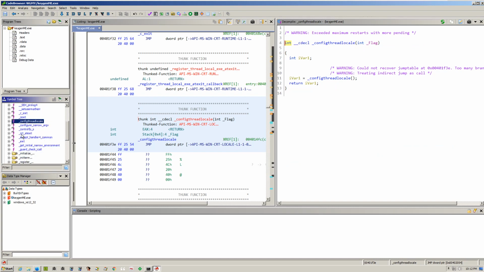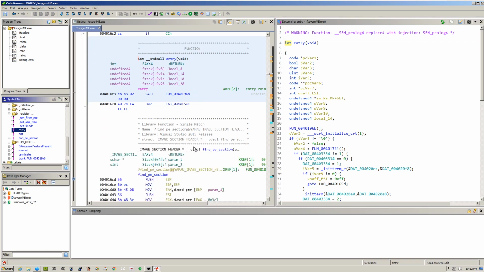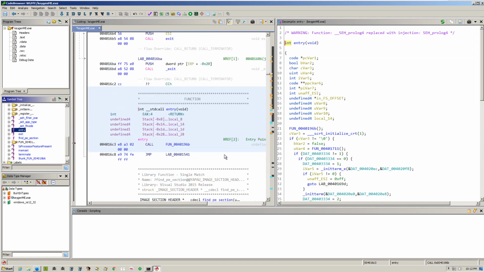What we are going to focus on is one function, the entry function. Just click this entry function, and it will go to the disassembly of the entry function.